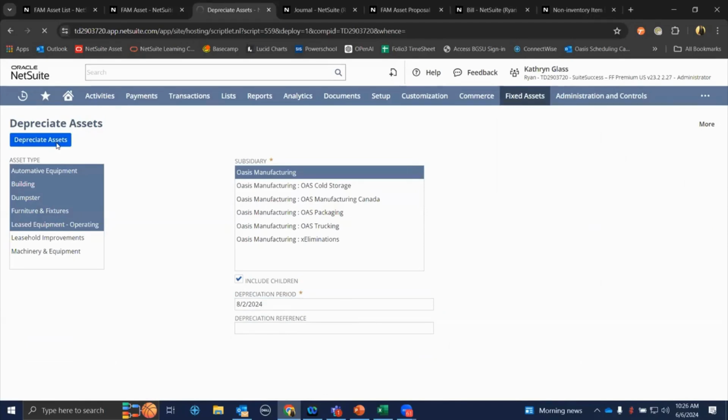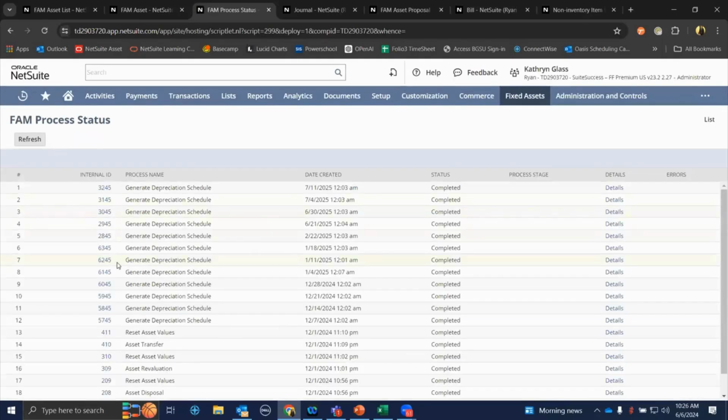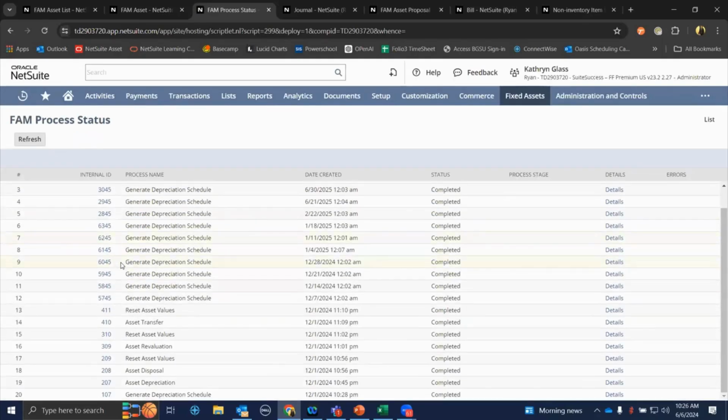We click depreciate asset. That then takes us to the process screen, and this is where then NetSuite goes out, looks at your fixed assets, looks at those depreciation methods, runs those depreciation schedules against your fixed assets, and creates those journal entries to depreciate it on the books. Again, no longer maintaining complicated formulas, multiple tabs in the spreadsheets that are prone to user error.